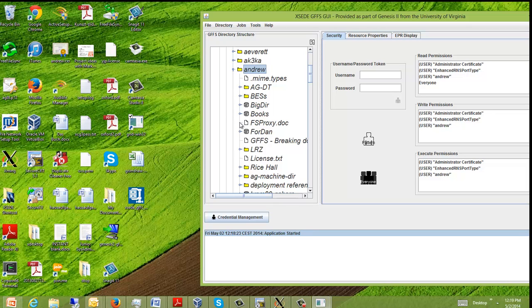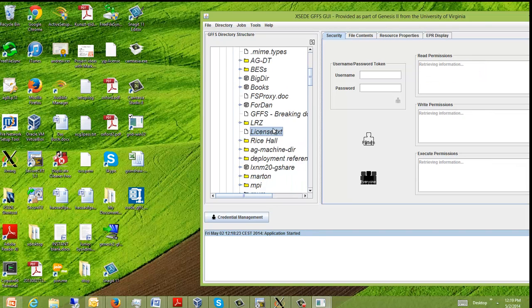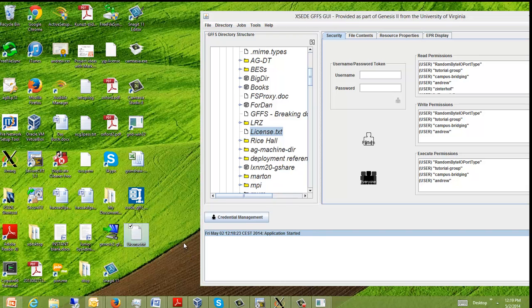drag things using the drag and drop interface. The drag and drop interface is good if you're doing primarily single files or a small number of files. One of the challenges with the drag and drop interface with the operating system is that sometimes it can get a little bit confusing to the OS. So we'll take a text file, let's say license.txt, and we'll just drag it onto the desktop. And that's going to drag down, and there it is.